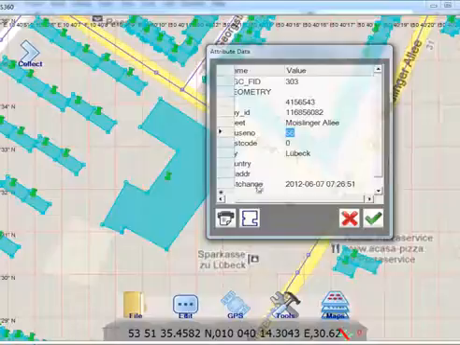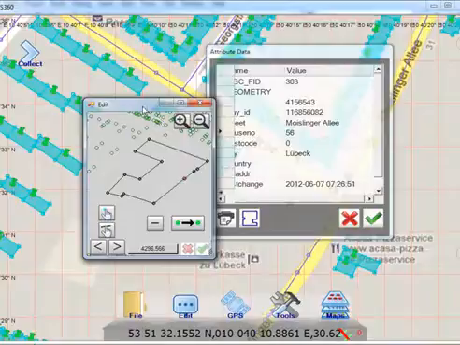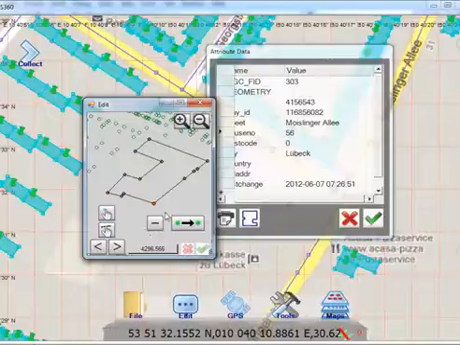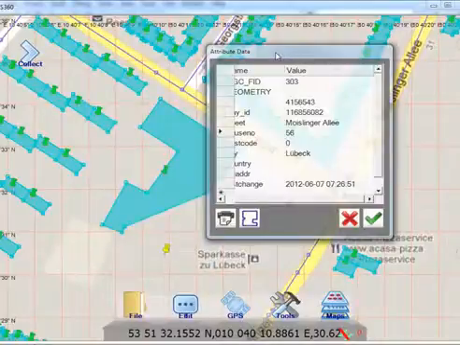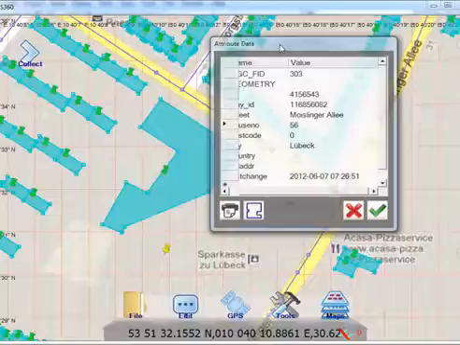I can also, if I want, edit the polygon. So here we have the polygon. Now let's say I want to get rid of this point here that I've just highlighted. So if I say minus, take out that one, and you'll see that the point has disappeared in the polygon. That change will also go through to the server. So effectively you have a complete editing system for real-time data.